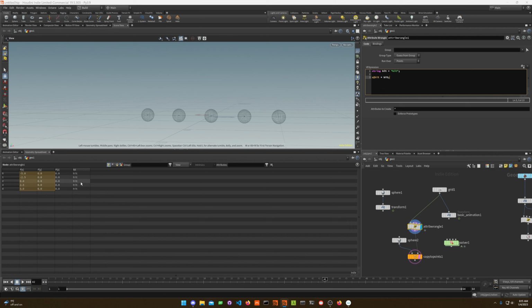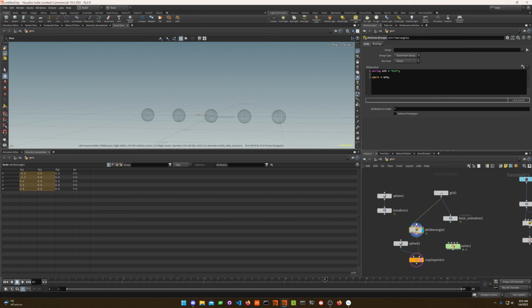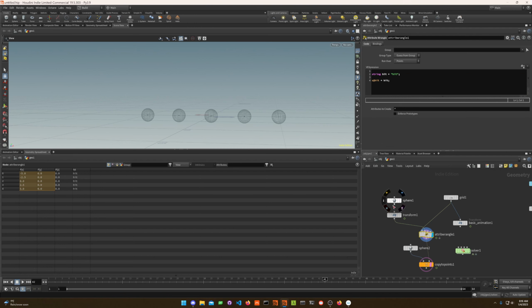Now I'm gonna try to figure out if I can make this kick in when the circle is actually over top of them. If it's not, then it won't kick in. But if it is, then it will. So I've got the grid connected to the first node of this wrangle. I'm gonna put the transform on the second input. So they're coming in, you know, one by one. And I'm gonna start doing some math, but not much, just a little bit. So I'm gonna try to get where the sphere is.